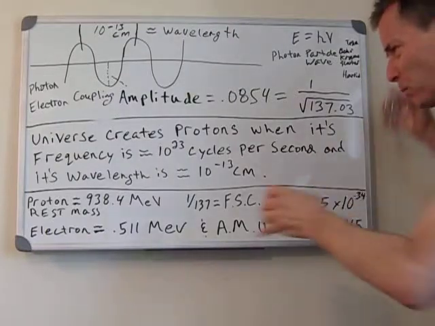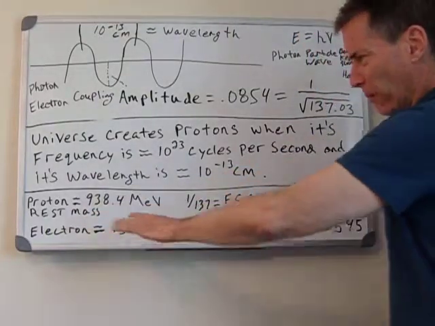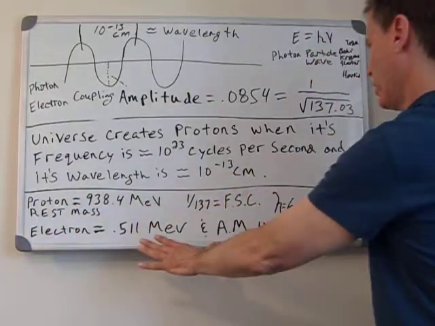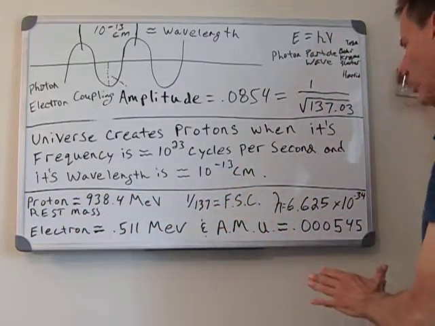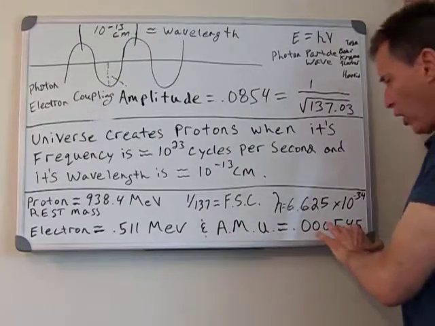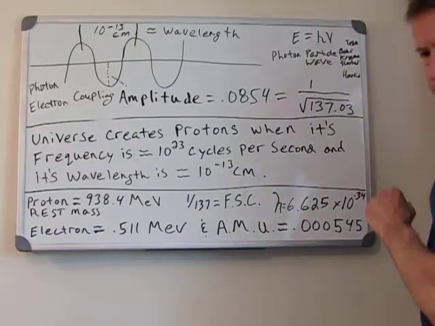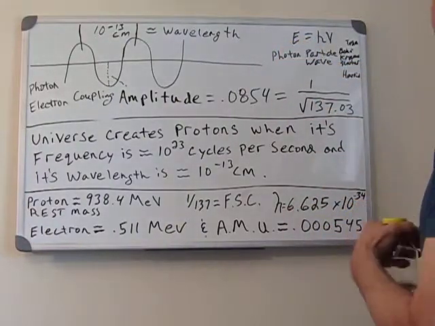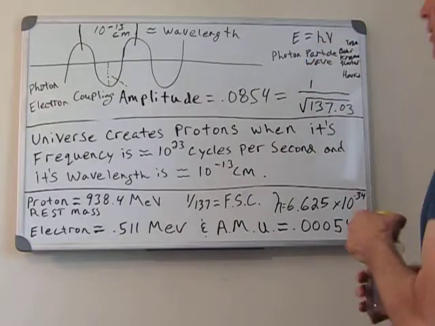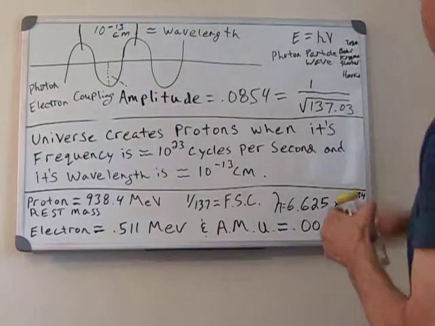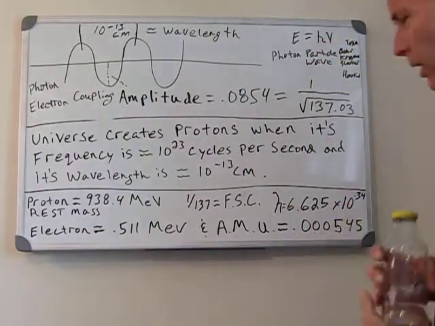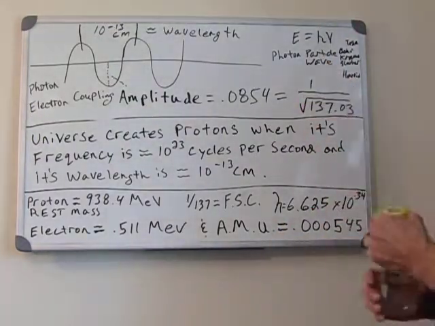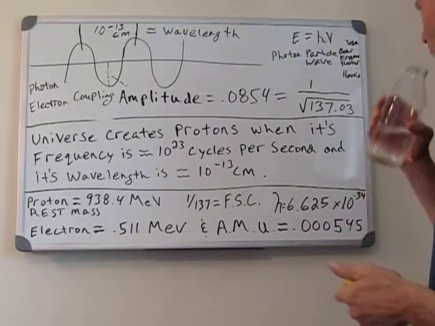We know that we get a lot of stuff, you know. Proton MeV at the rest mass, the electron MeV at the mass. We have the fine structure constant, the atomic mass unit of the electron, Planck's constant. We know a lot. We know that energy is ratioing itself in accord with the frequency multiplied by Planck's constant. With that in mind, we'll try and understand a little bit about the photon's particle and wave duality.